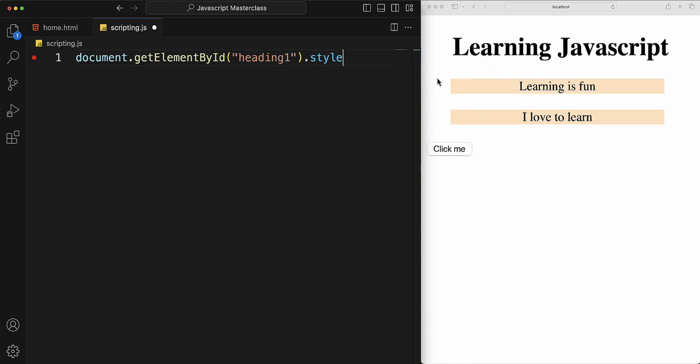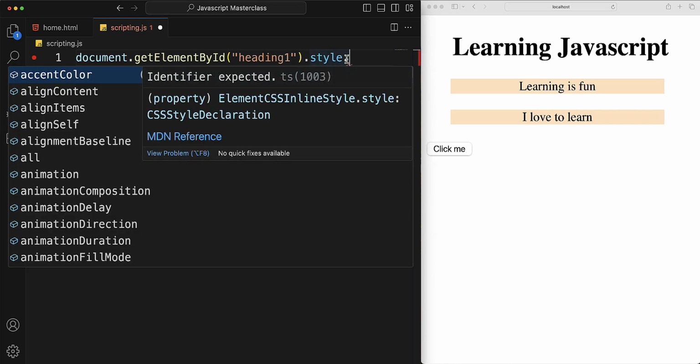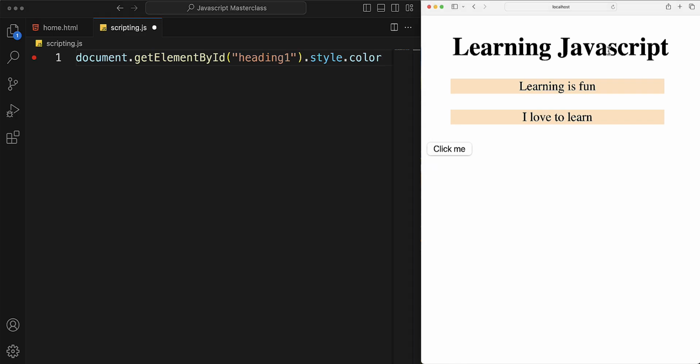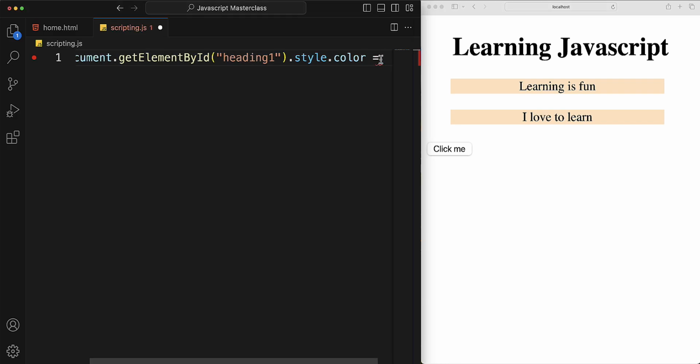Things like the color, the font size, and things like that, we use style, because remember, fonts, color, font size, and everything like that are all part of CSS, which is styling. So I'm going to say dot style dot, and which property do I want to set? I want to set the color property, which means I want to change the color of this heading tag. So dot style dot color, and I want to set it equal to a different color. What color do I want to set it to? Let's say blue.